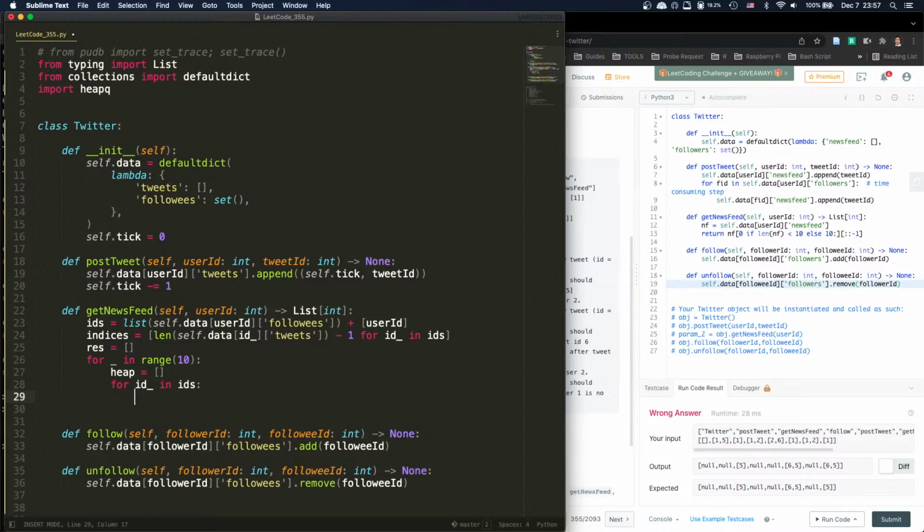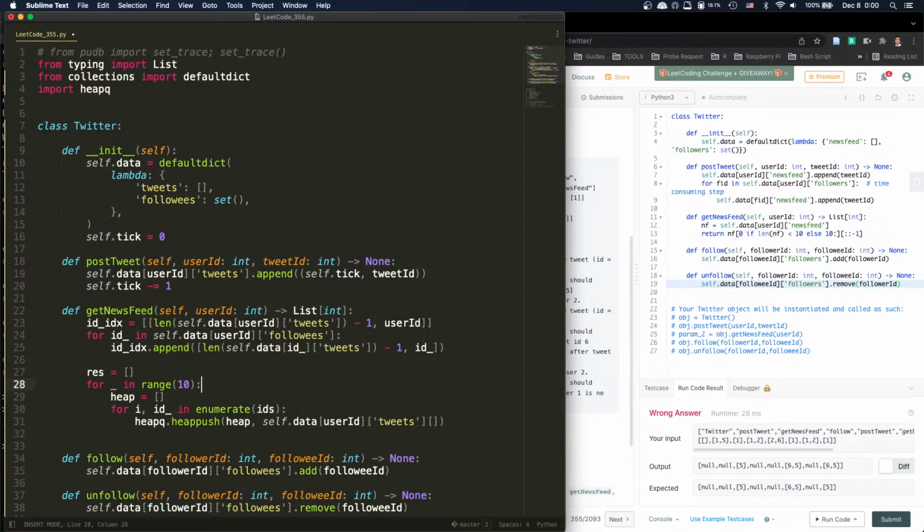Now for this, heap equal to this. Now we can just say index, and this is going to be ID, and this is now going to enumerate this ID index. Oh, probably should call it index ID, so we know index is first, ID is second.